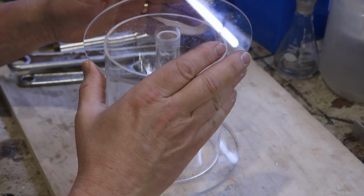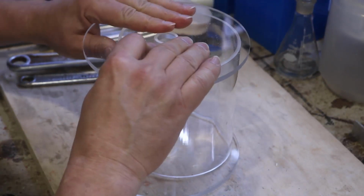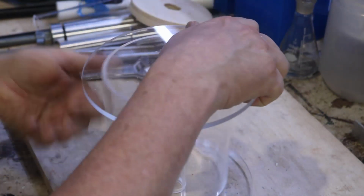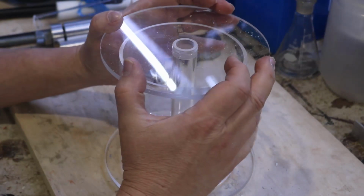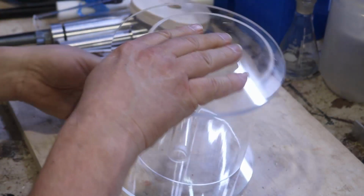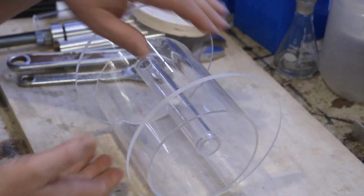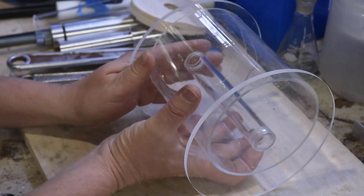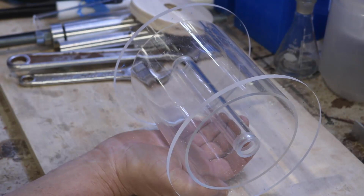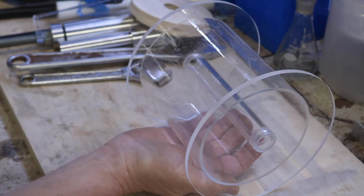Then I'm going to show you how it's going to fit here. What I need to do next is put the brackets that are going to hold the center drum in position. As you see right now, it just flops everywhere, and I have to make sure that it sits in place. Again, I have to make this so that it will actually turn and work without any gluing done. So this is your first look at what it's going to look like. It's going to sit about here, and it's going to rotate. And like I said, this is as big as I can make it.